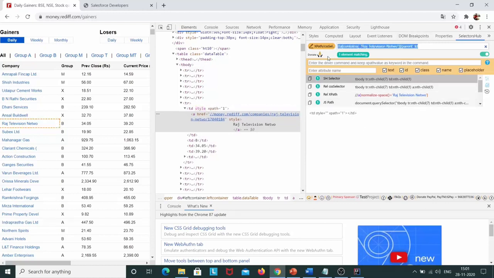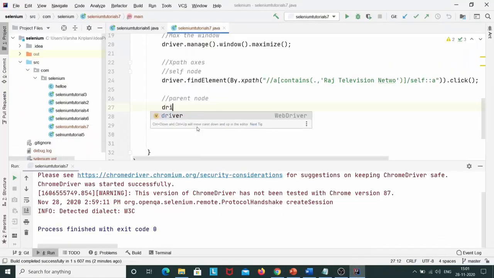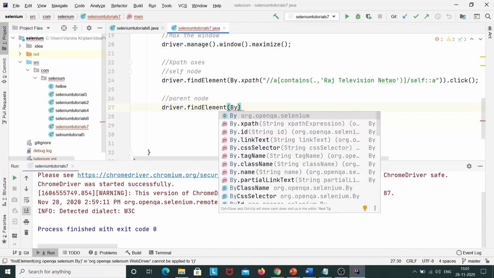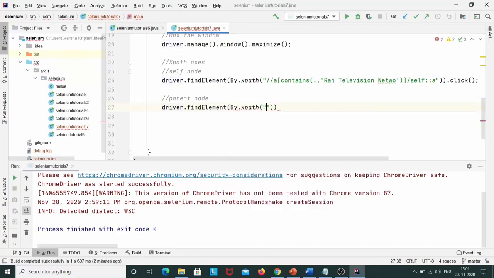So I'll copy this and write driver.findElement by Xpath, this. Let's do one thing: I will retrieve the text over here. So let's retrieve the text.